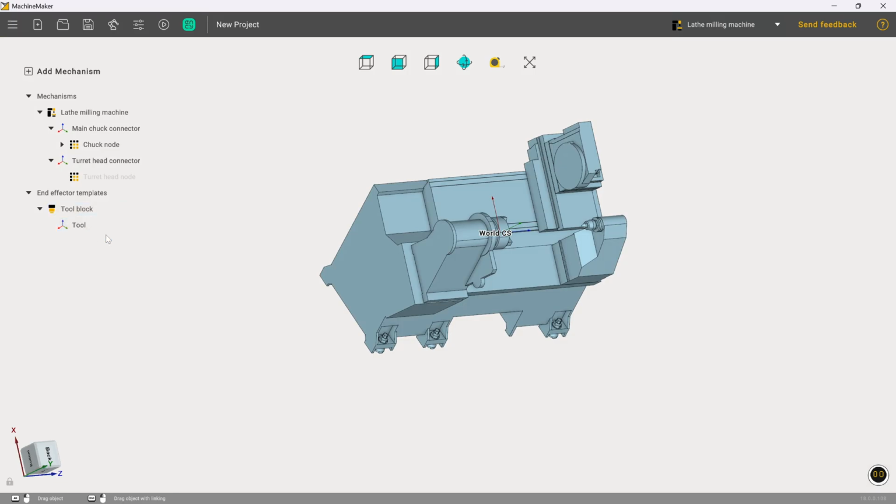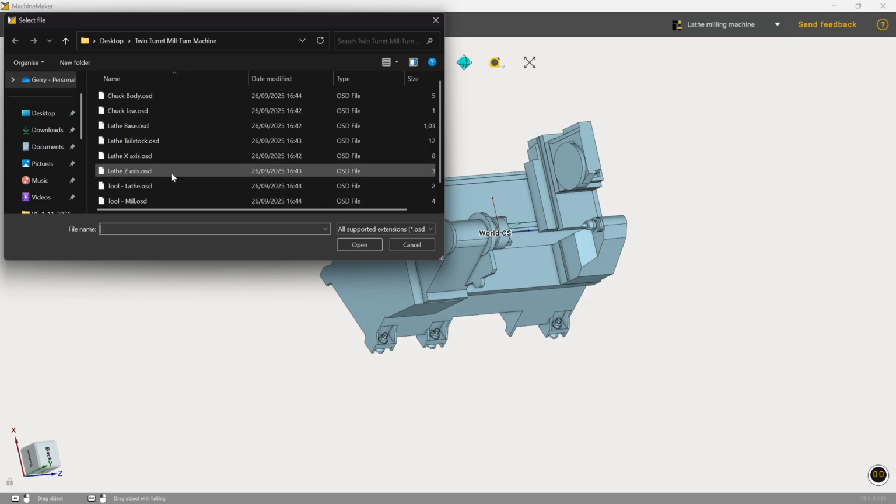However, we do not do the same process to add the next one. We're going to change it up slightly. We're going to click on add mechanism now, and we're going to add another tool block. Okay, this time we're going to grab the lathe tool. Now we can do the lathe tool or the mill tool in any order. That's not the defining point of this. It's the case that once one has been defined, you do not refine another. You need to tell it that there is a fresh one coming in. So that's what we're doing here.